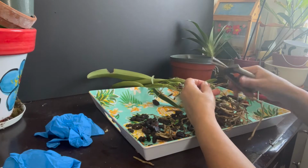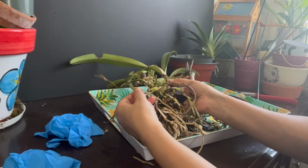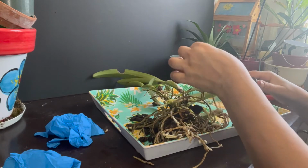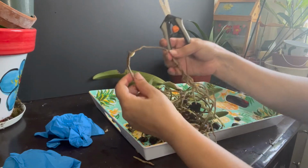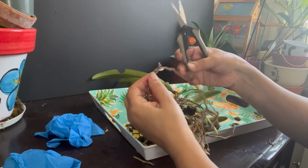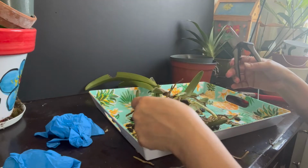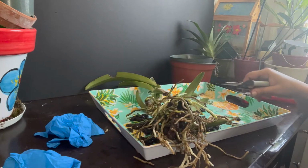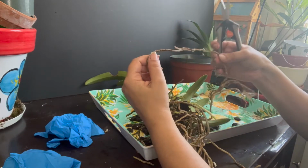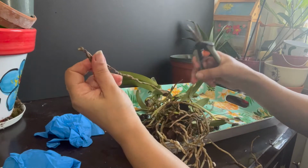See, even though this looks mushy, it's got branching going on, and that's looking good. This is another one, looks mushy, but it's got branching going on over there, and I can't tell which is the good part, whether it's coming from this side or from this side. Okay, got it.